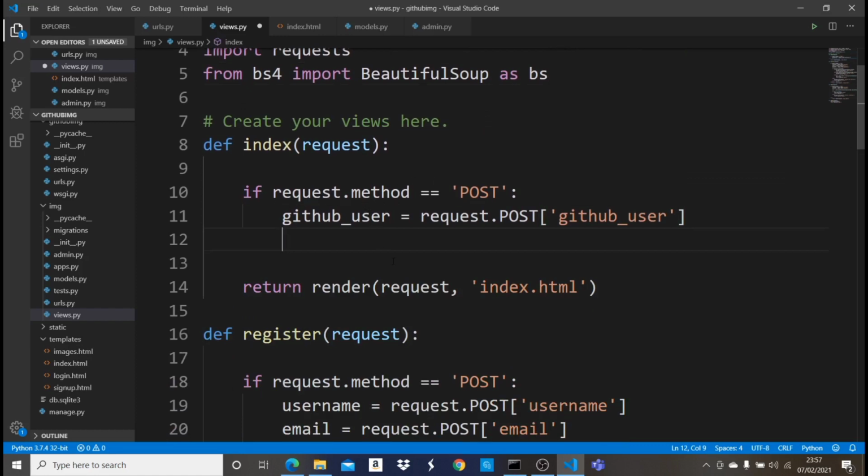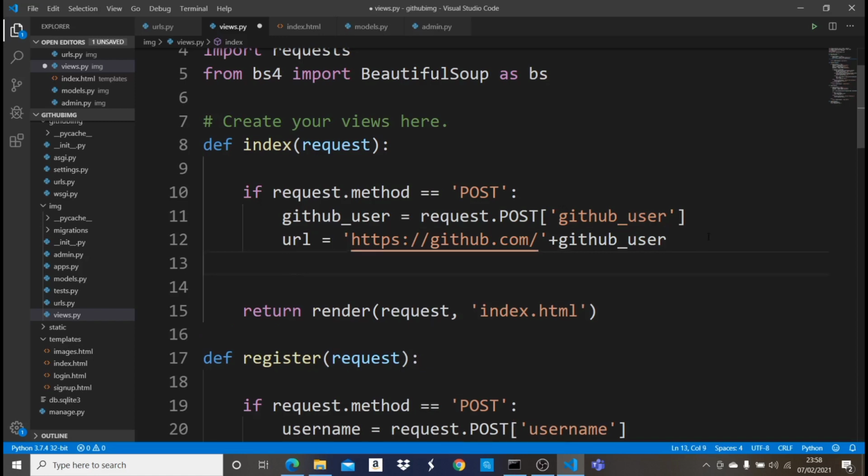We're just going to say url, which is the URL we want to get, equals https://github.com/ and let's concatenate with GitHub user. So github.com slash this GitHub user, which is the user a user puts.